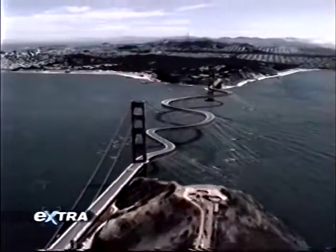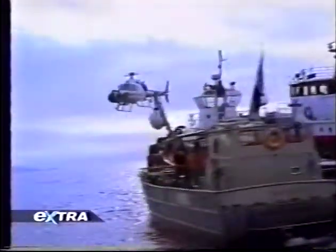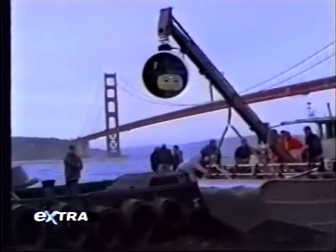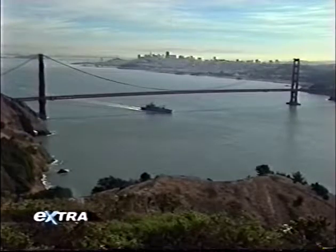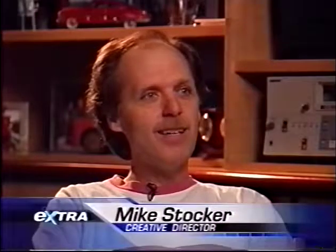We could pick a lot of bridges, but the Golden Gate was such an American icon. So how do they put a few kinks in this majestic monument? Well, they started by documenting the look of the bridge in its original form. We shot from helicopters, we shot from boats, and we shot from the edges of land. And then through the whole computer process, we were able to eliminate the cars that were on the bridge.